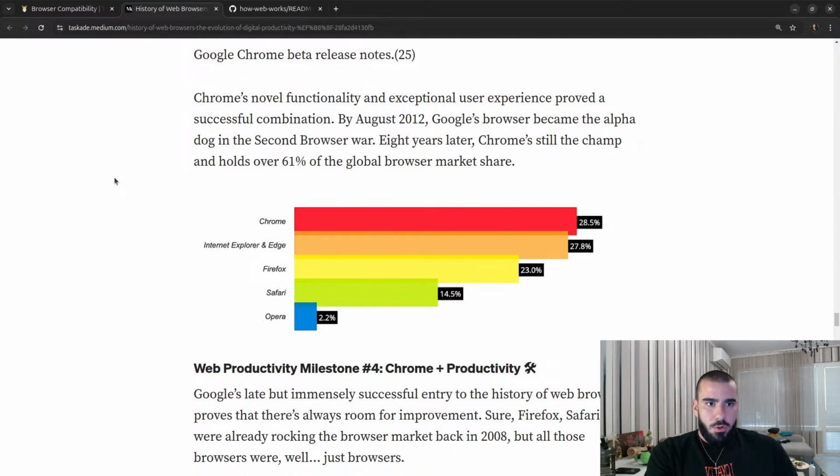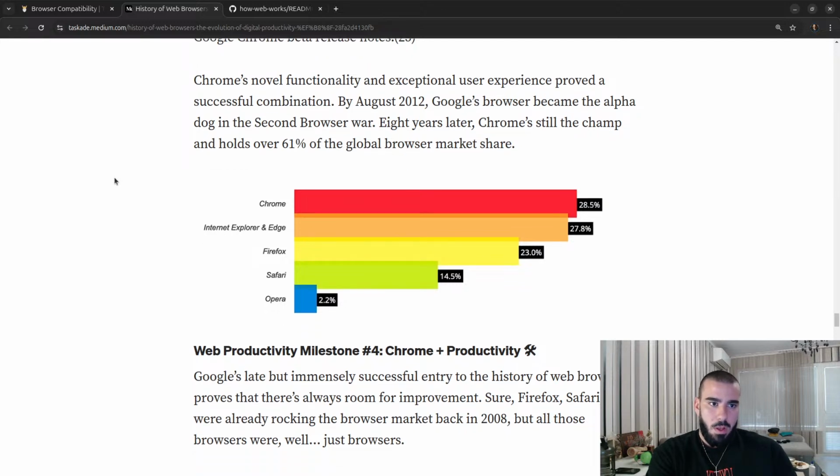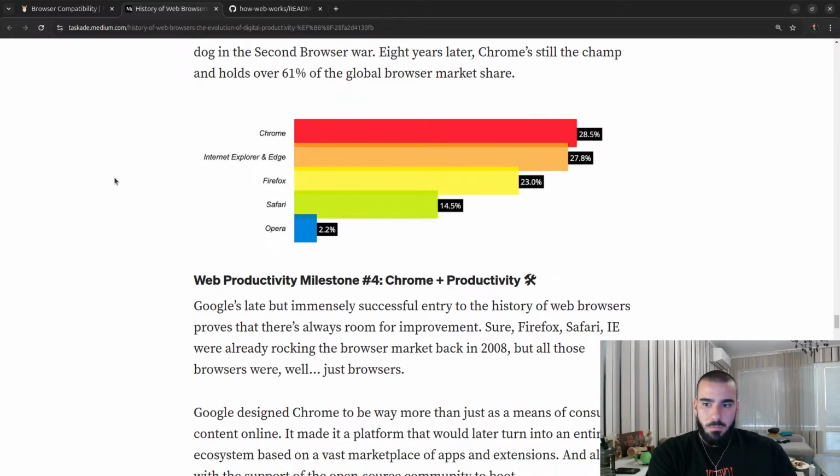Chrome's novel functionality and exceptional user experience proved a successful combination. By August 2012, Google's browser became the alpha dog in the second browser war. 8 years later, Chrome is still the champ and holds over 61% of the global browser market share.